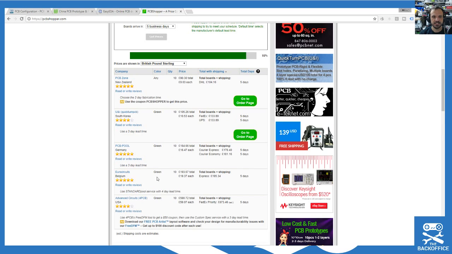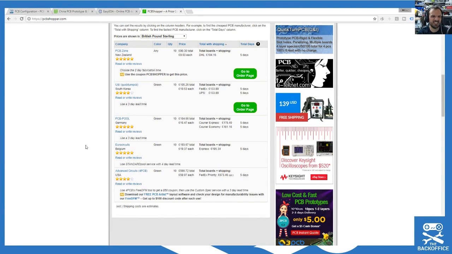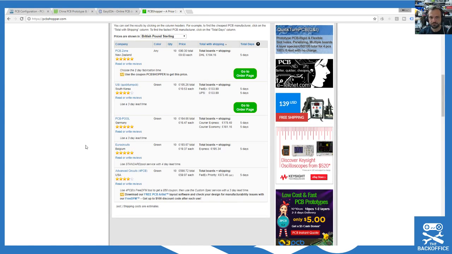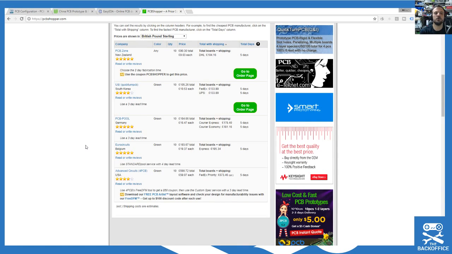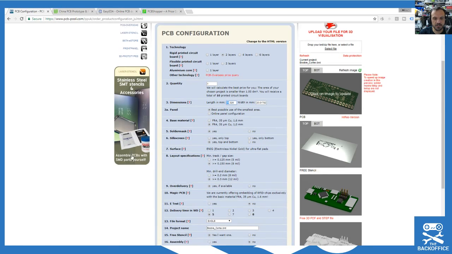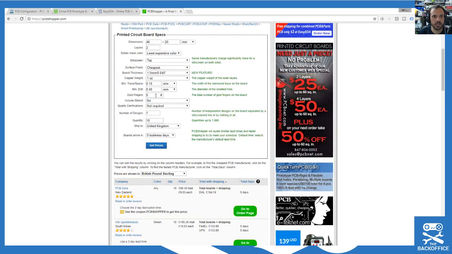Such a gold finger. I'm not seeing massively cheap here. So tell me, guys, I did everything you asked of me, but it's not coming through with anything particularly interesting. It's interesting that PCB Pool though is saying they're going to do it for £164, whereas I think on their website it's a lot cheaper in euros. Try 1.6, okay.